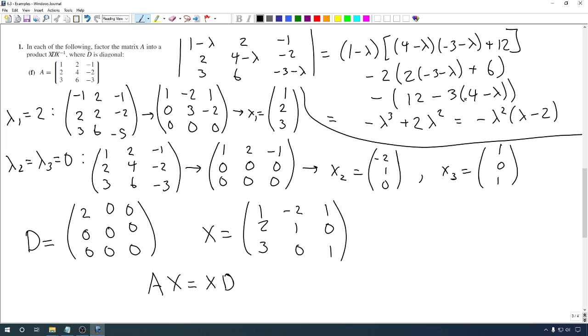So, keep in mind, this might not have worked out as nicely if we hadn't gotten... Basically, the very fact that both these rows canceled out was the key. If the second row had been left with something like 0, 0, 1, this wouldn't have worked. We would no longer have been able to get 2 linearly independent eigenvectors corresponding to 0, and our matrix just simply would not be diagonalizable, no matter what we do.